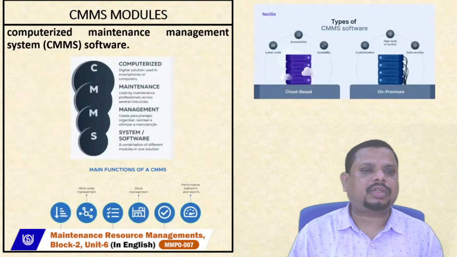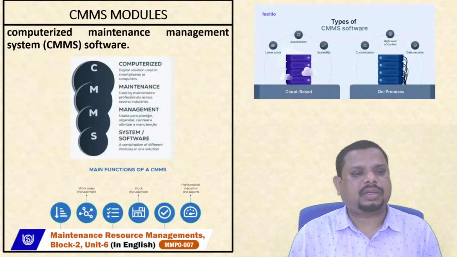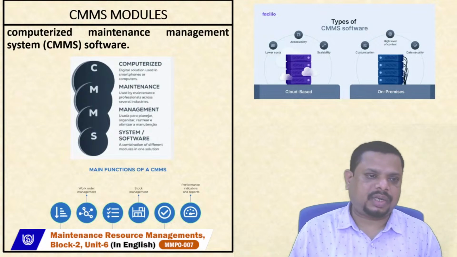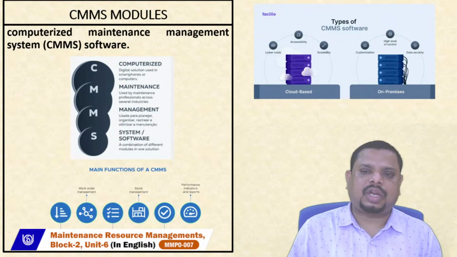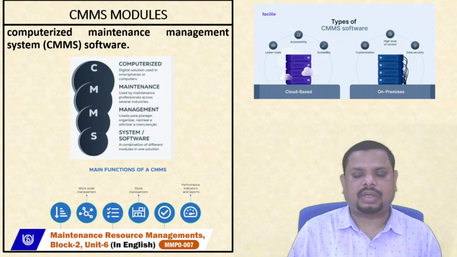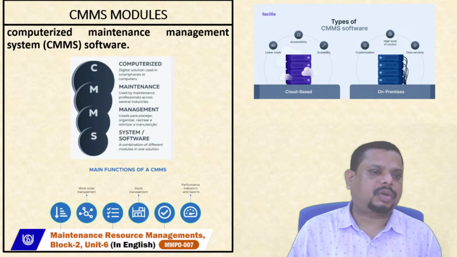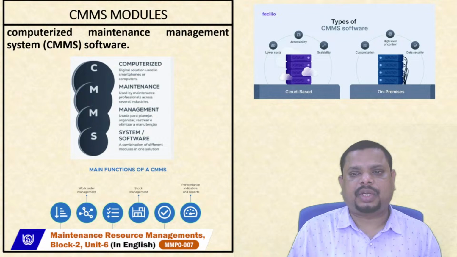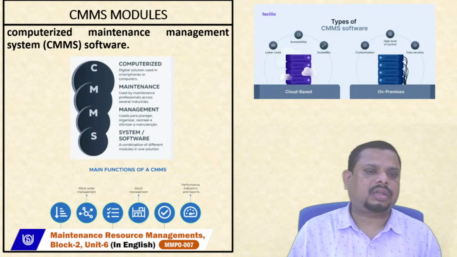Moving to the next one. The next one is computerized maintenance management system software, which is shortly known as CMMS. So this particular model is vastly famous in industry 3.0, industry 4.0, or in the upcoming industrial era, that is industry 5.0. So what is the benefit if a company introduces this kind of software? First, we have to learn the different CMMS letters.